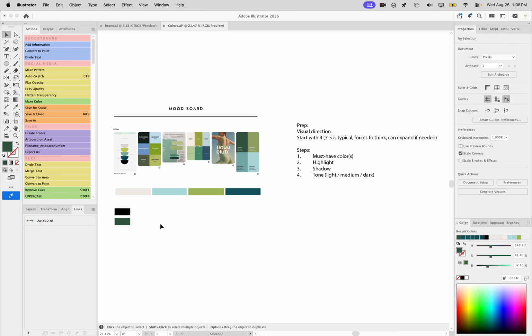All right, so I'm going to stop there because we don't need to go to number 4 because we've already filled out our palette. The tone, light, medium, and dark, is just making sure that we're establishing the overall tone of the mood board, and I think we've already accomplished that. So typically I stop once I get to whatever step I'm at. If the must-have colors are so obvious that it fills it out automatically in step 1, that's the only step I'll look at. So we just go down the list until we get to 4 central colors to work with.